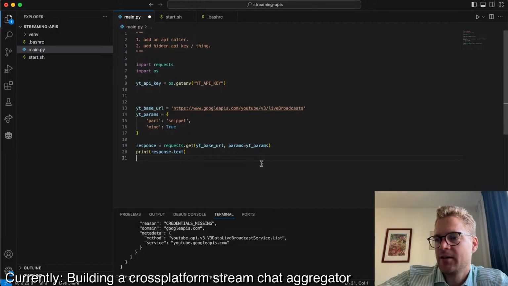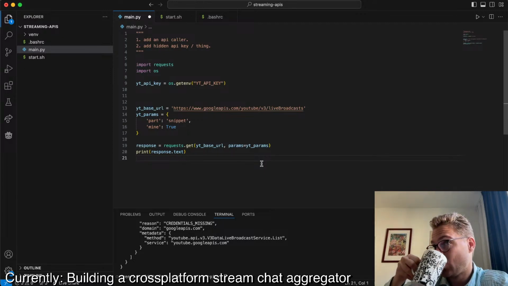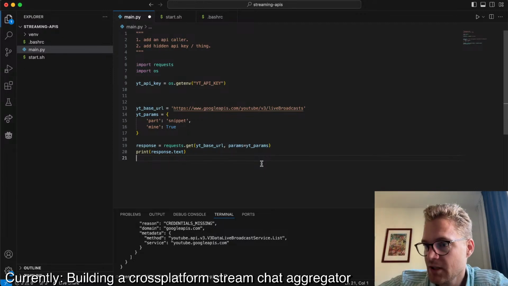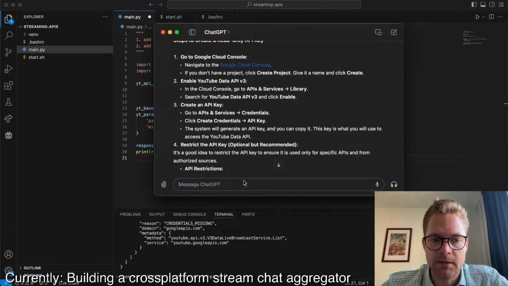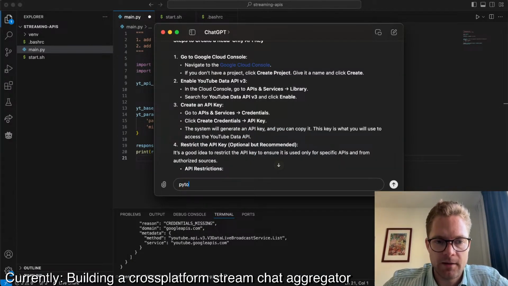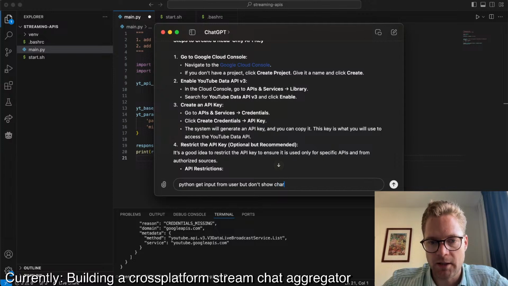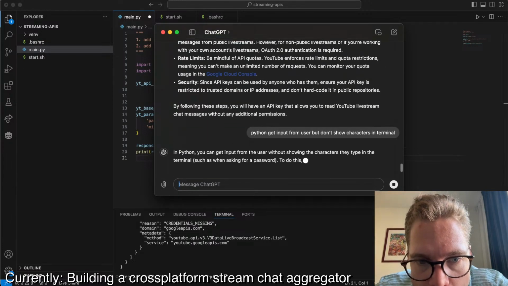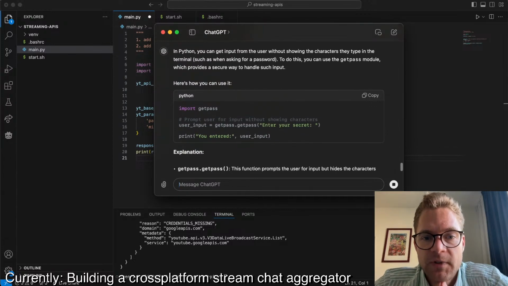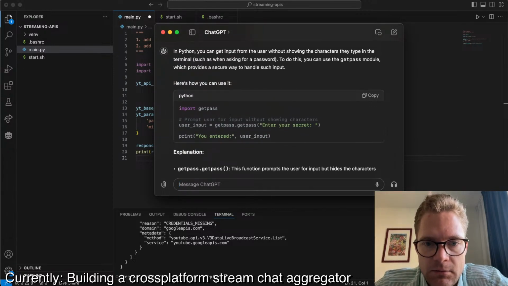Is it possible for Python to request input without showing it? Python get input from user but don't show characters in terminal. Is that possible? Get pass. Yes, okay.